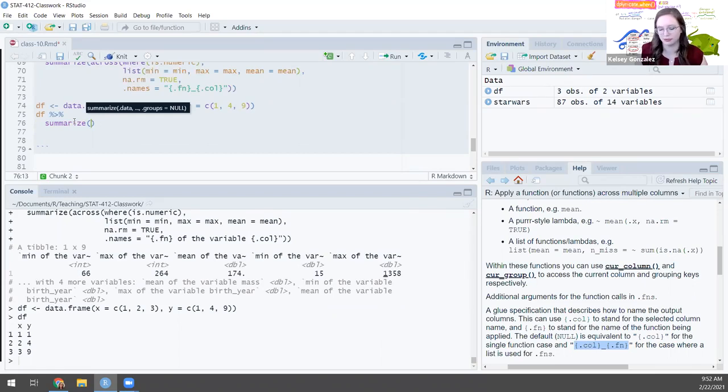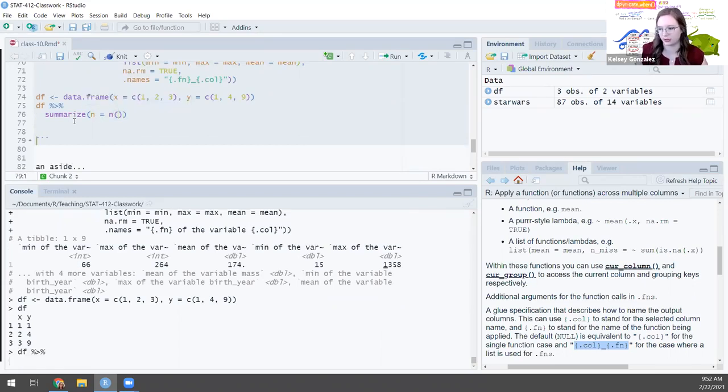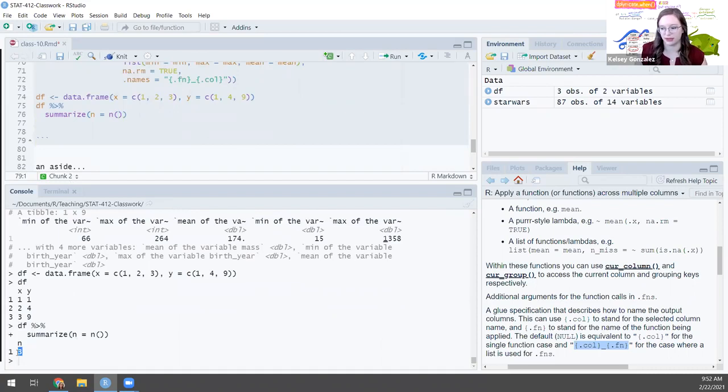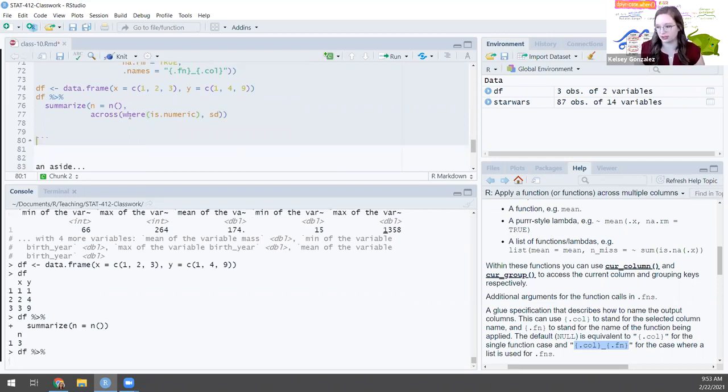Across is very flexible. I want to take the n first, so that would give us how many rows there are. And then I want to take the across, where is numeric. Remember, we don't put parentheses on the end of that, even though my fingers really want to type them. And we want to take the standard deviation of both of those.